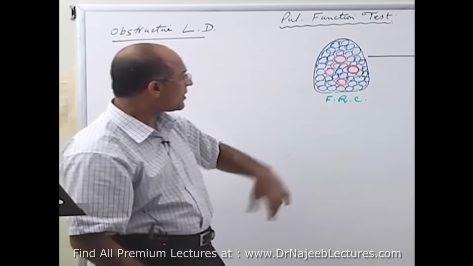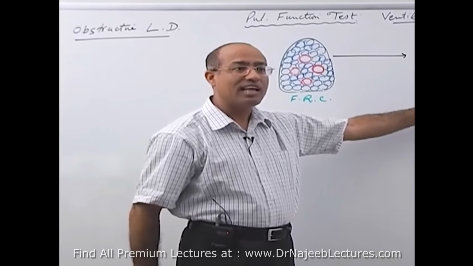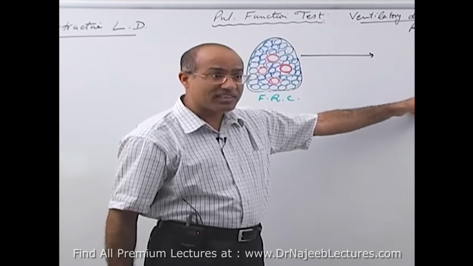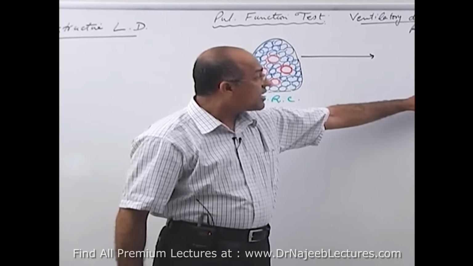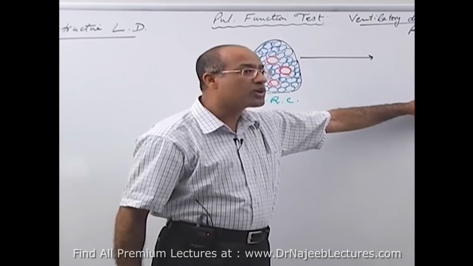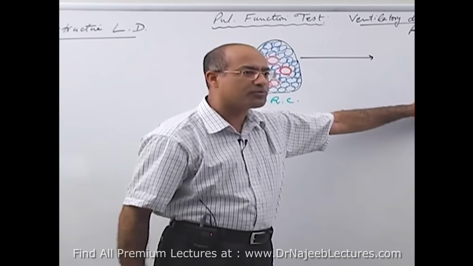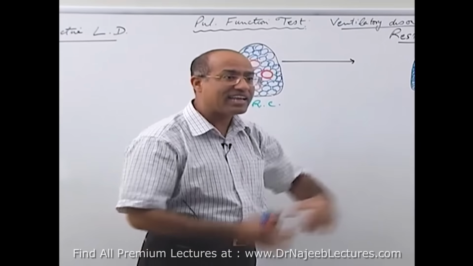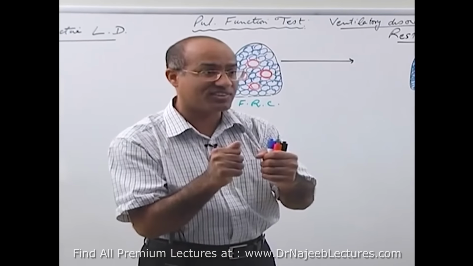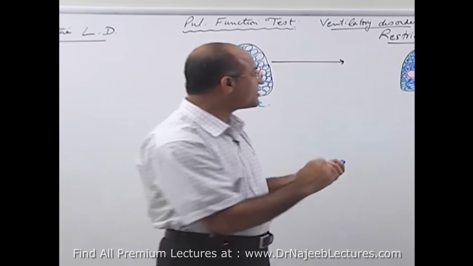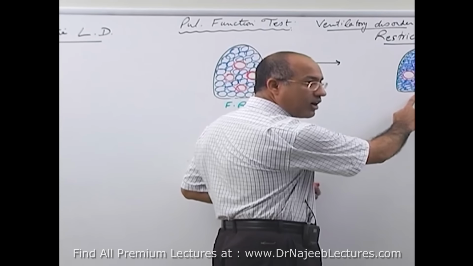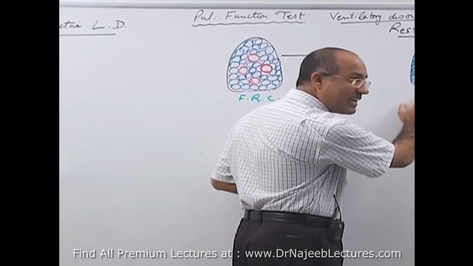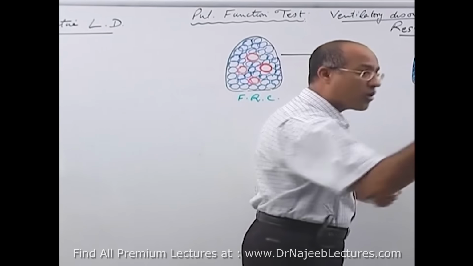Now listen, if lung become fibrotic or infiltrated with a lot of pathological materials or processes, then lung will become more stiff, and when it becomes more stiff, it is less compliant. It is less compliant, and its elastic recoil will increase. Is that right? So it means that when lungs become stiff, or less compliant, or fibrotic, the inward pull of the lung is more.